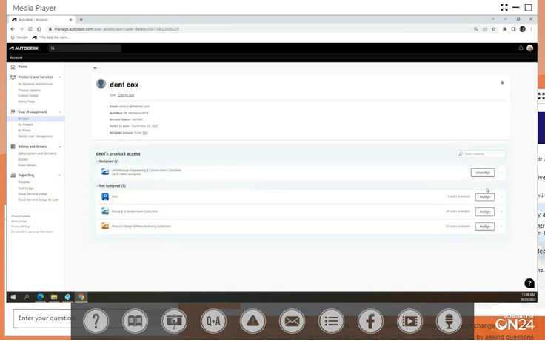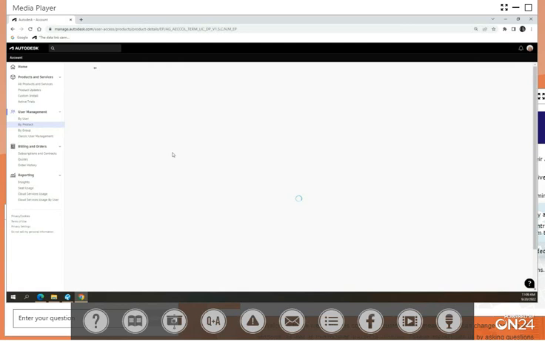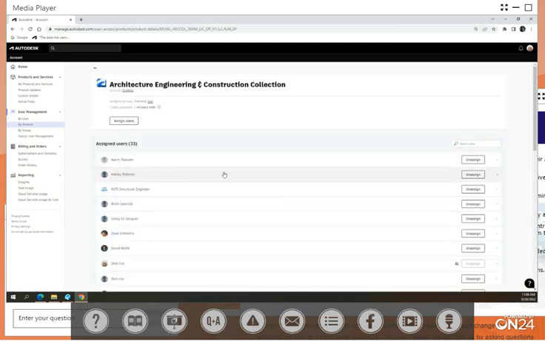Now, when you don't need a user in there, it's relatively simple how that is controlled. Let's say that you want to see who all has been assigned the AEC Collection. Then I can choose by product, and I can go in and pick the particular product I want to check. And this tells me that out of 40 seats, I have 7 available. So that means that 33 of these seats have been assigned. And if I pick on the product, it shows me the list of 33 that actually have been assigned the software.